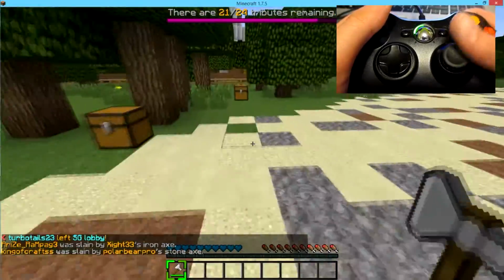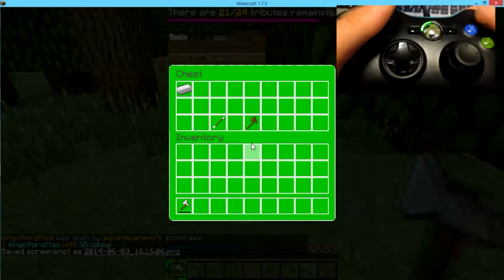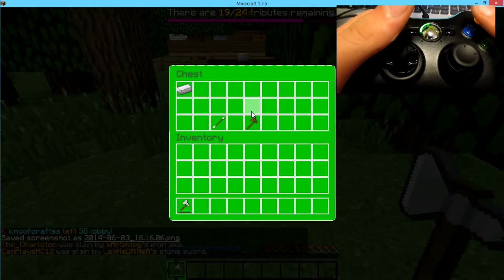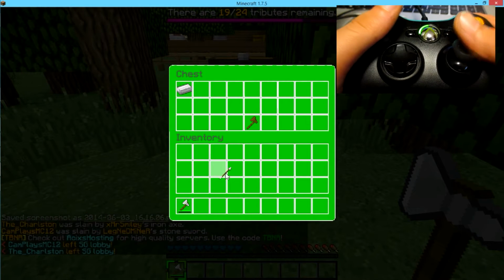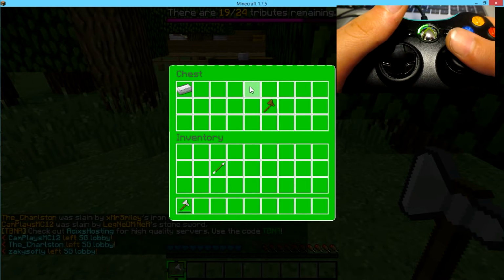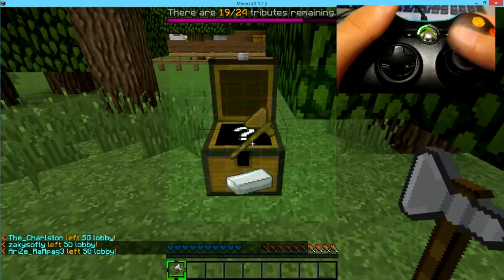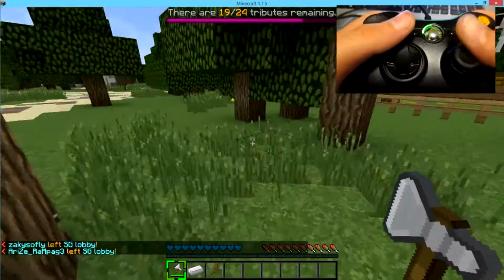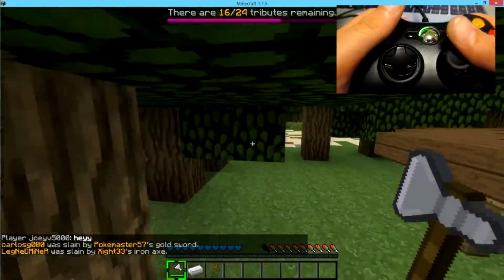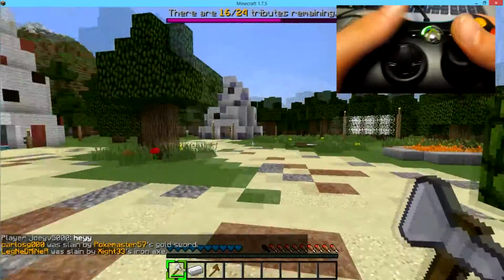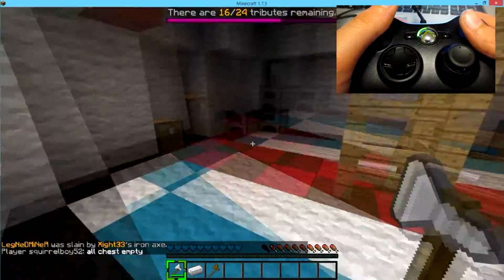I forget what the shortcut is. Oh wait, no, it's not Y. Is it X? Is it A? I know. Your best bet is to just grab it or just press B, because then you can run forward and pick it right back up. But other than that, it works really good for me.